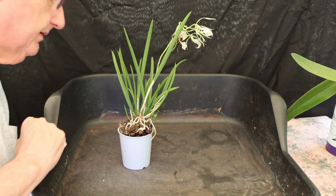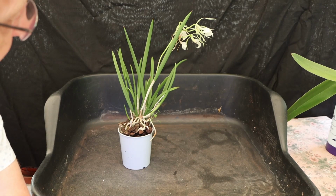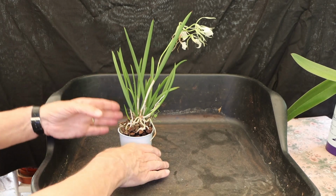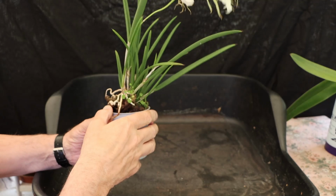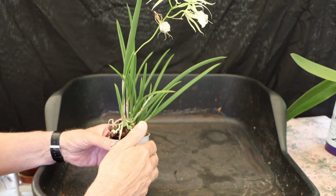Another repot. This is the Brassavola nodosa that I bought from Spicesotic Plants at the Malvern Show earlier this year, at the beginning of June. It's now the 31st of July. It was in spike, so I left it alone, even though the medium didn't look wonderful.